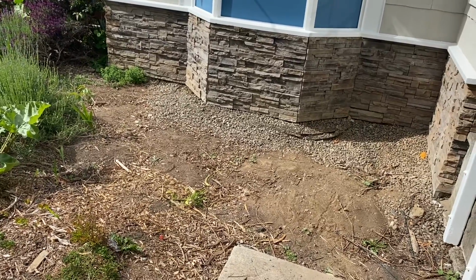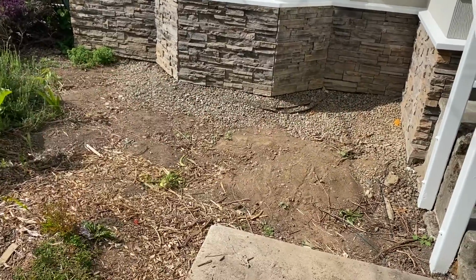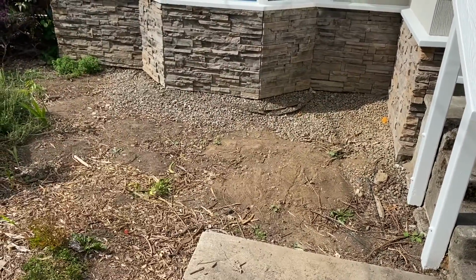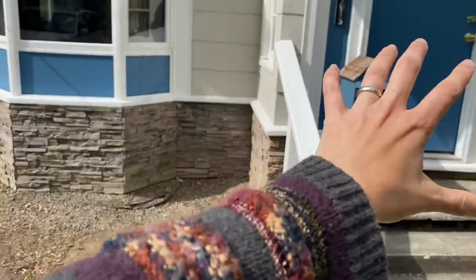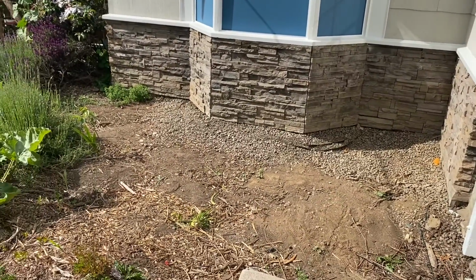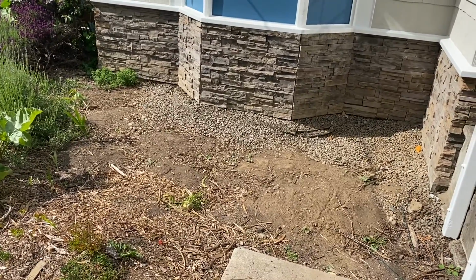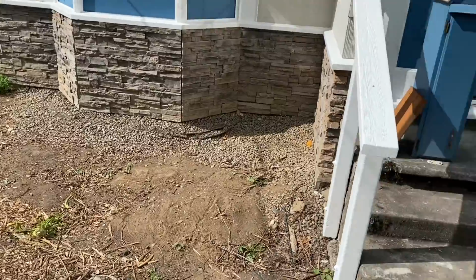I'm not quite sure yet. Again, I'm kind of thinking maybe fill this in with gravel and do lots of containers. Then I will be sure to water it because it's right out my front door, and take good care of this spot. Or maybe I want to do a deck and put potted plants on that. Maybe I want some big cattle troughs here.